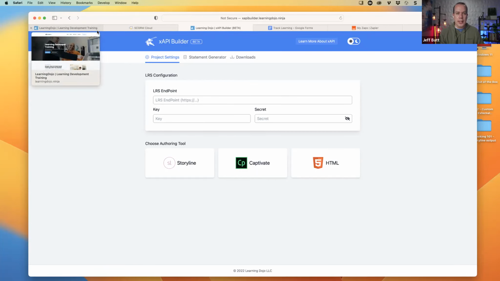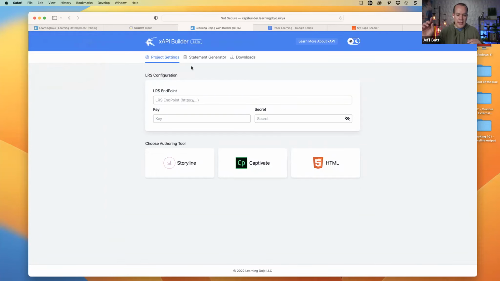You can actually go in and capture the actor from a text field inside of the course. So there's a couple of challenges like that with Storyline that I wish you could just, inside of Storyline, add like a little text entry field to enter in the person's name and their email, and then use that when I'm sending over the statements to an external learning record store. So for that reason, if that's a challenge for you, that's one of the reasons why I built this tool.